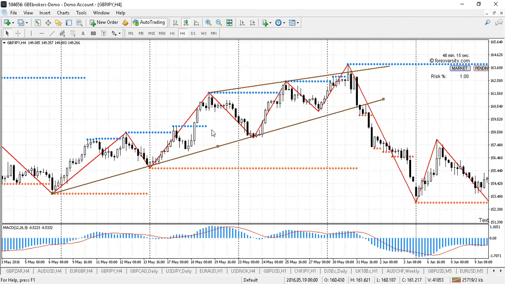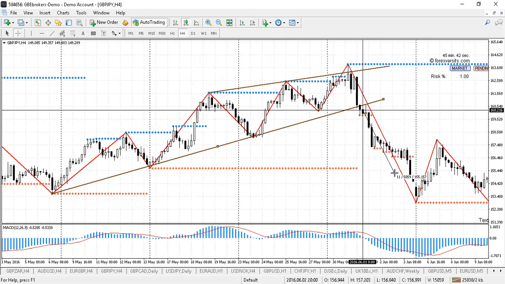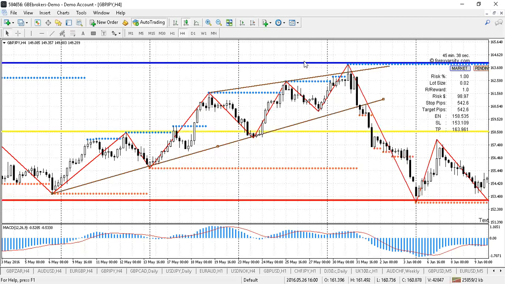I can see that's about 447 pips. So the rule with an ascending wedge or an uprising wedge is that it should break downwards normally. Kind of 70% of the time it will break downwards. Obviously look on the higher time frames, guys. Make sure that it makes sense with what you're seeing on the higher time frames, as we explained in the course. But you can see here, as we had a break past this line, we can measure down about our 440 pips. Then you could have a take profit.